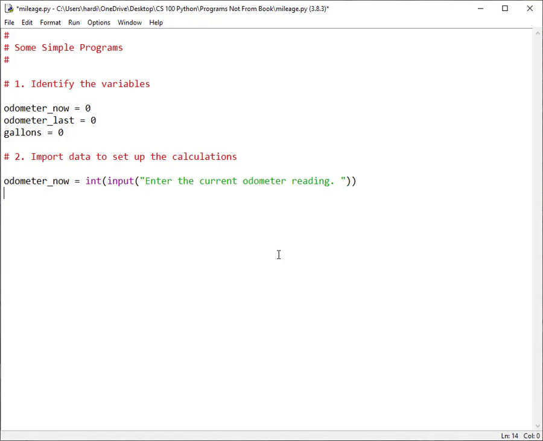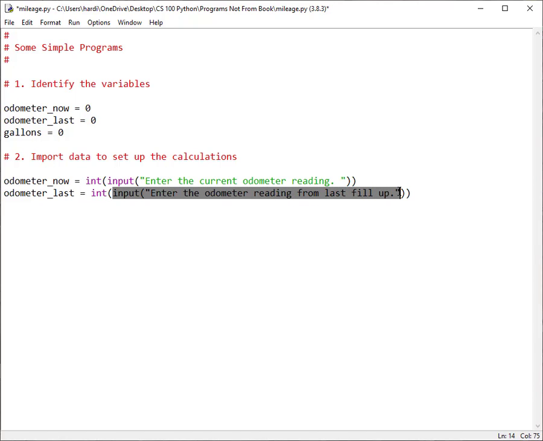So this program is going to have some communication between itself and us. It'll ask us for an input, and we'll type it in. Then it'll ask us for another input. So let's put the second input statement out here in the program. Let's paste that in. In this case, we are going to prompt our user, which is ourself, to enter the odometer reading from the last time we filled up. That's not this time, but the last time we had to fill up, we had to record that number. Now we want to type that number in. We'll save it in variable odometer last.